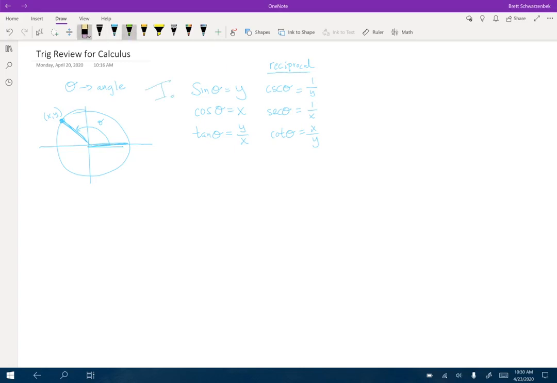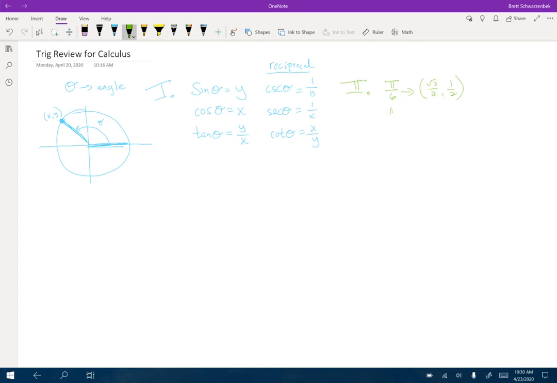Okay, so what's the second part? We'll go over here, Roman numeral 2. You also have to know special coordinates. For example, we know that pi over 6 is, by the way, a 30-degree angle. Now, degrees aren't going to even come into play with what we're doing. We're all going to be talking about radians, but it is a 30-degree angle, and pi over 6 always occurs at the coordinate root 3 over 2, 1/2. This is something that you should already know and should be memorized.